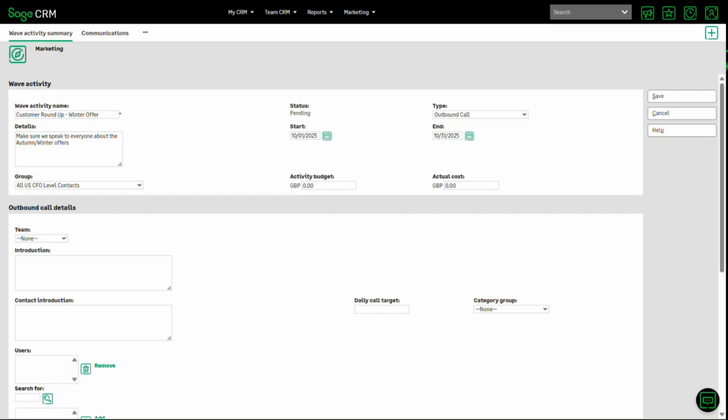Now, an outbound call, what we have to imagine is that whereas previously, when we created a set of internal telesales calls, they were automatically created as calendar entries that would hit people's diaries. These are the users they'd be allocated to, and so they would be in the calendar list of actions, and that would be quite a lot of information there. But the idea of a call list is that it separates out this need to know, I have to call 100 people in the next 3 weeks.